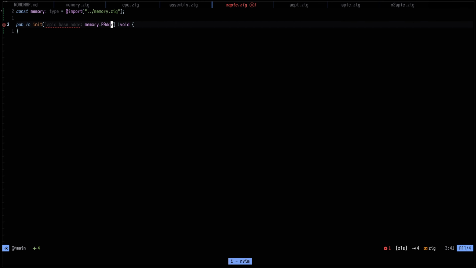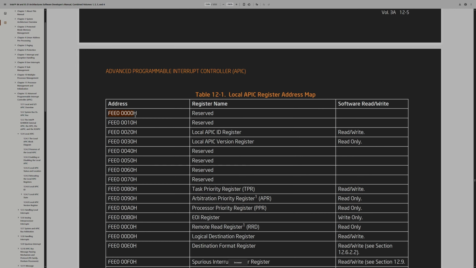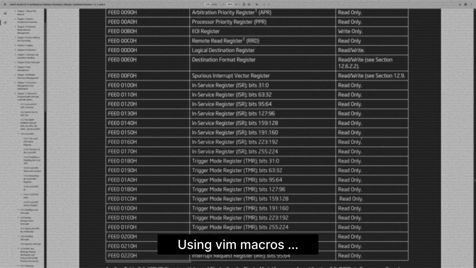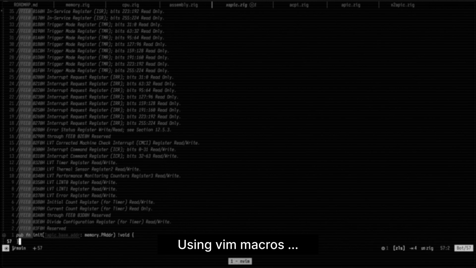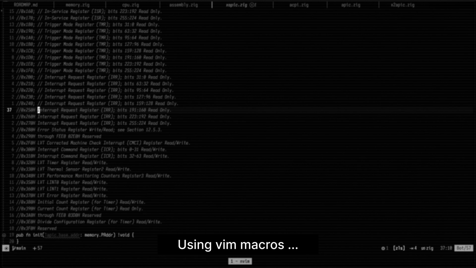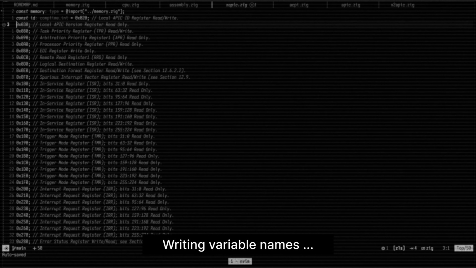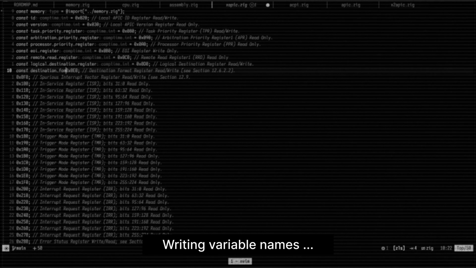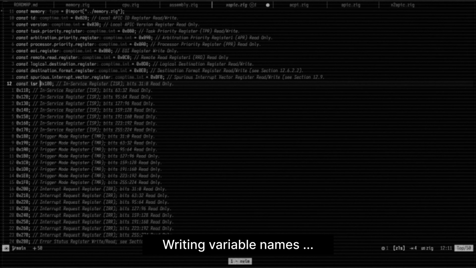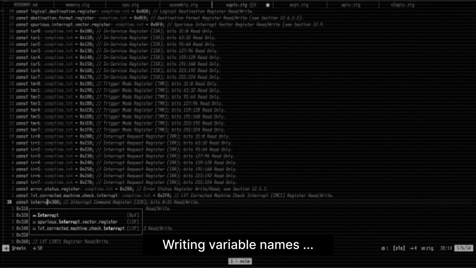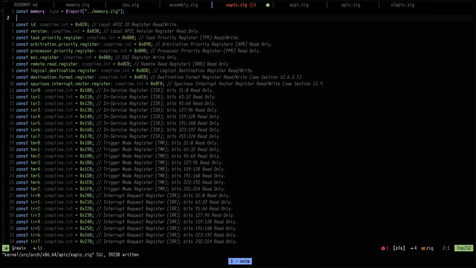Cool. So now that we have our P address, we need to also define all of these offsets, at least the ones that are not registers. Okay, so I have all of them here.